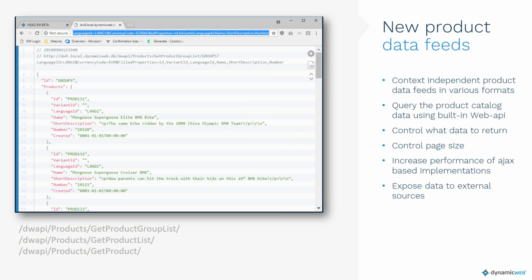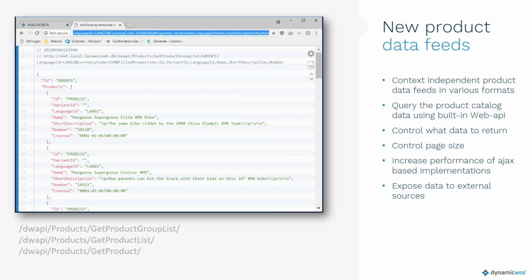You can expand or minimize the number of properties that are exposed through this web API using these features. And you can control page sizes. You can page through all the pages in the feed. And since this is based on the new e-commerce services structure, this is much faster than the implementation that we're doing on Rapido, for example, that is basically just using a number of templates to give us this data. So it's really fast and makes it much easier to do implementations that are Ajax based, which is how most modern e-commerce solutions are implemented these days.